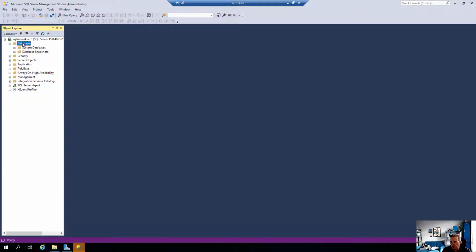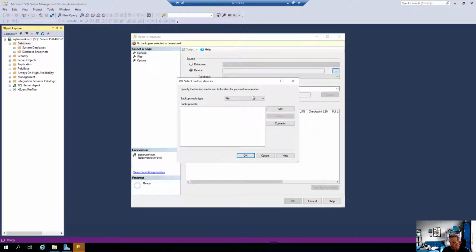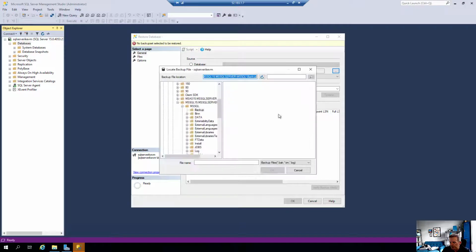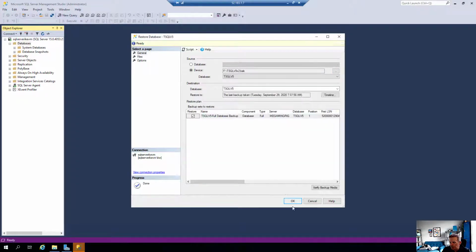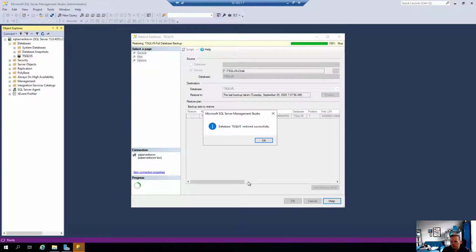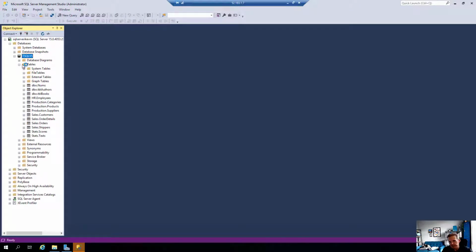And now what I can do is go on my databases in my VM. I'm still in my RDP session in my VM. I right-click, I restore the database from a device. Which one? Well, let me go find that file that I just pasted. I did it on my F drive. There's the T-SQL. Click OK. Click OK. And now that database is restored and ready to go. Now there's some other things we have to do, obviously, but you get the idea. The data's there and it's in Azure. We did a successful migration.